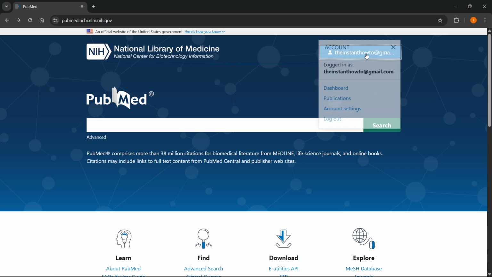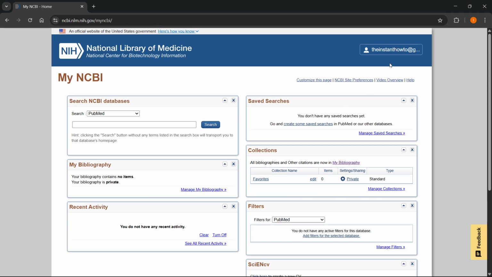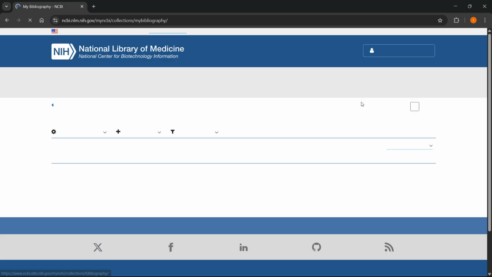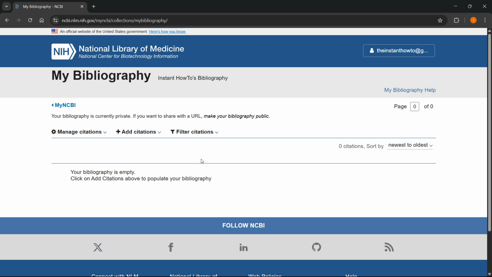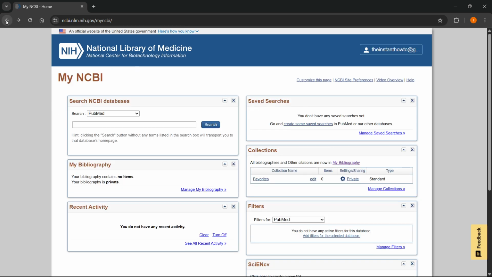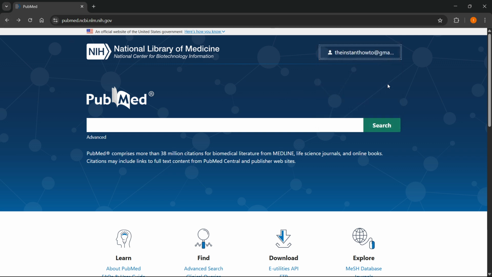Now, if you go to your account, I'm signed in, you can go to your dashboard, you'll see there's actually no way to submit any articles or anything like that. You can go to your publications over here, it's not available anywhere in here either. So this is because PubMed actually doesn't allow direct publishing of articles, and here's how you can actually do it.